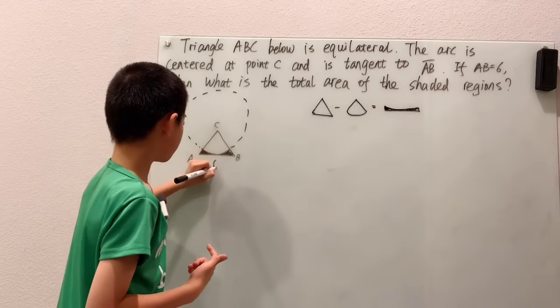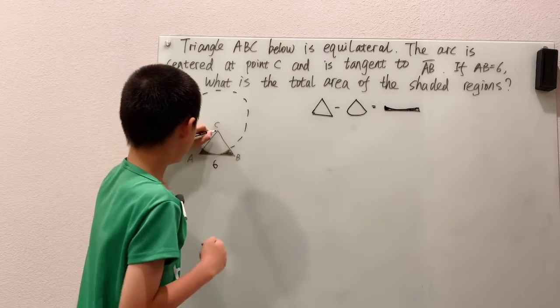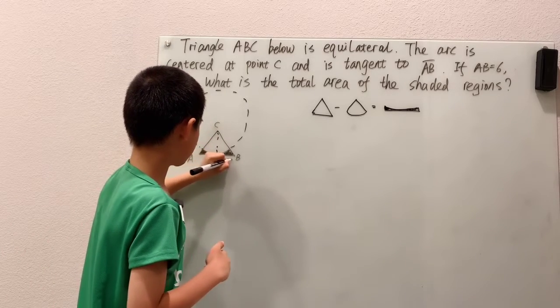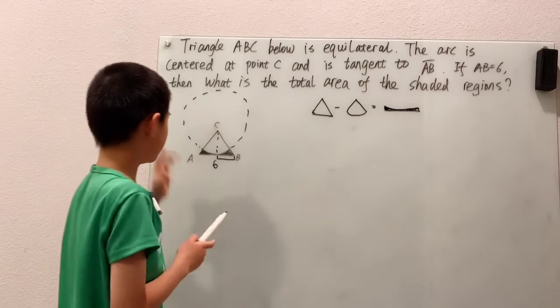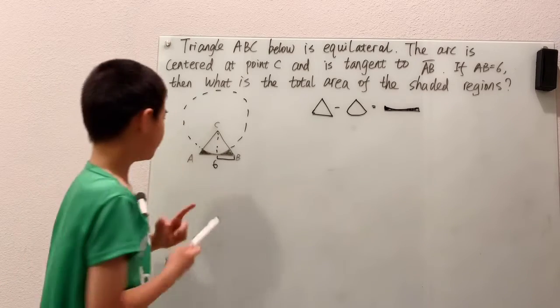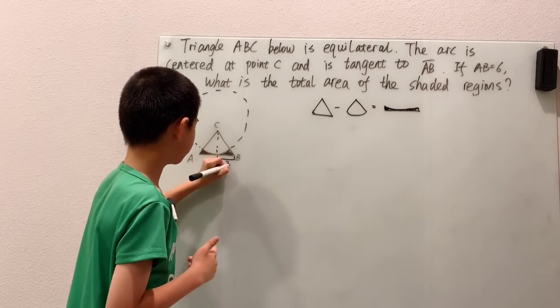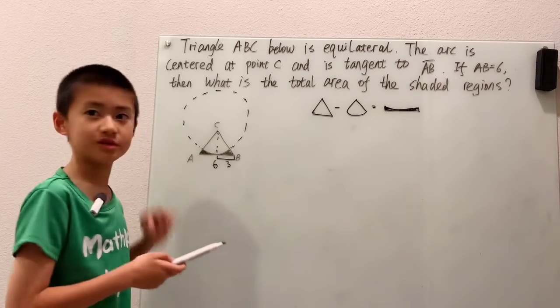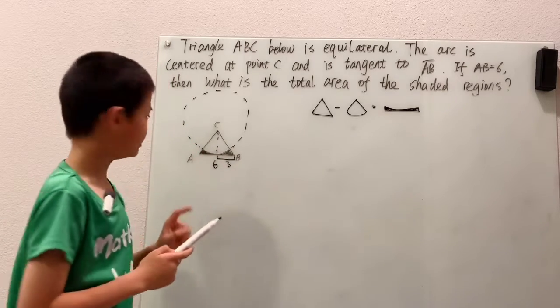We can see that because our entire base is AB, while drawing our height, we see that that splits us into, that gives us actually two 30, 60, 90 triangles, each with a short leg of three, right? Just take six and divide that into two.